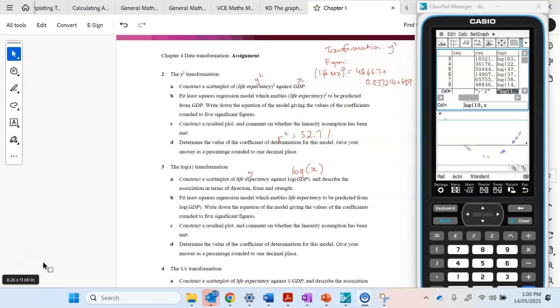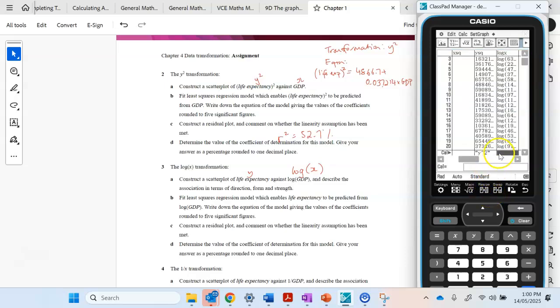All right, I don't usually edit a video, but I went 3 minutes through the video, not realizing I did log y, and it should have been log x. And I got this residual plot and then I was very, very confused. So I had to go back. So I did edit this video and hopefully you realize that error because I did not realize it before.